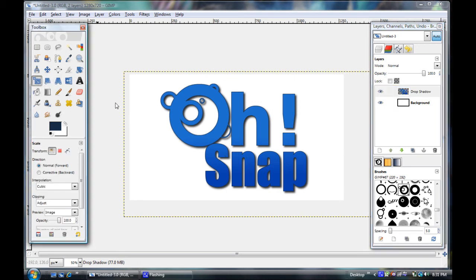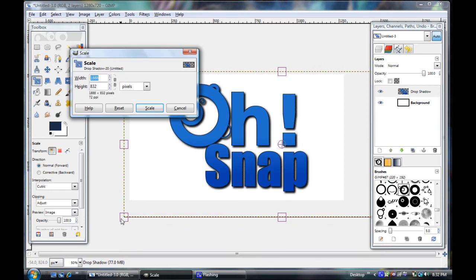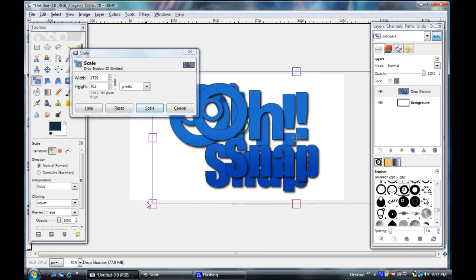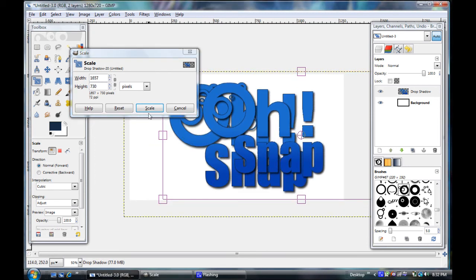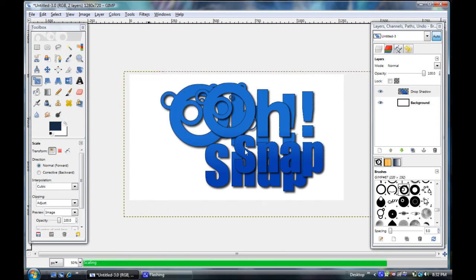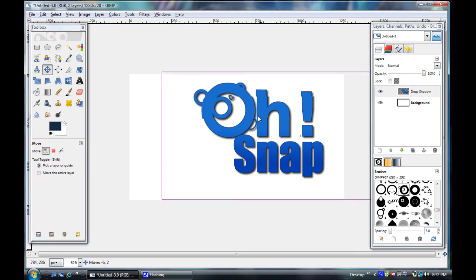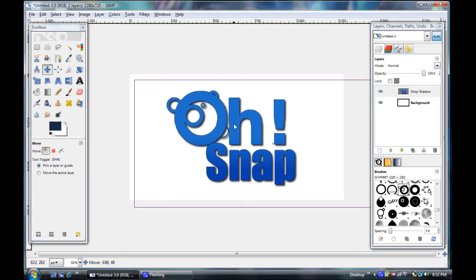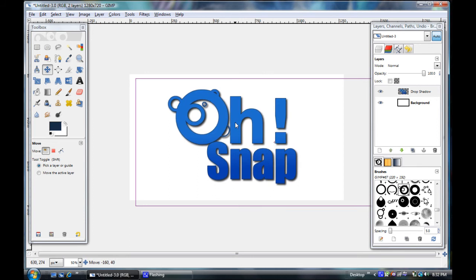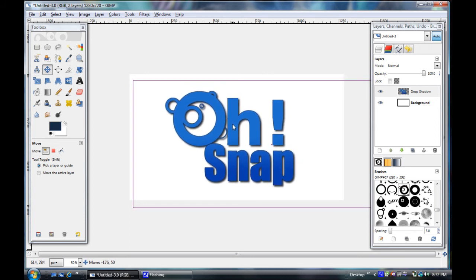Click the scale tool, click on that, and get the little arrow, press Control on your keyboard and keep it pressed as you sort of shrink it down, and then click scale, and that should scale it down for you. And just sort of center it into the white space, and there we go. I guess that's a pretty good looking sort of logo for your business.